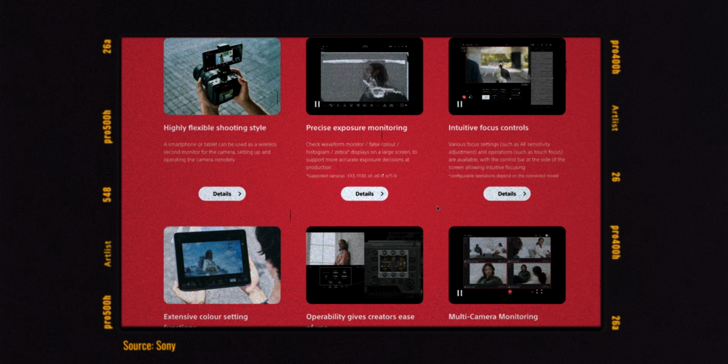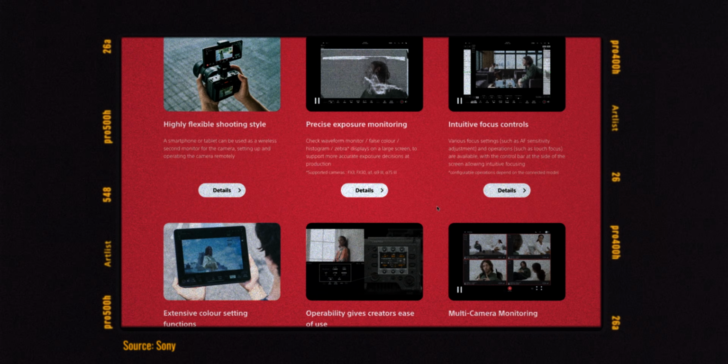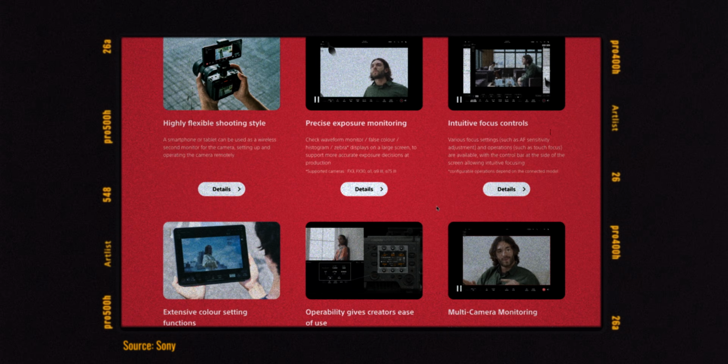Now, there's going to be a lot of criticism here, so I want to start with giving praise to Sony for actually listening to user feedback, for constantly improving their cameras through firmware updates and rolling out brand new features, albeit at a somewhat glacial pace. But I'm only ever critical about brands whose products I actually use all the time and love, in order to provide feedback to make the products even better. And so, in this spirit of positivity, let's roast this app.